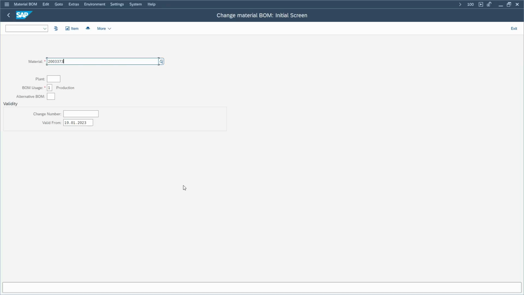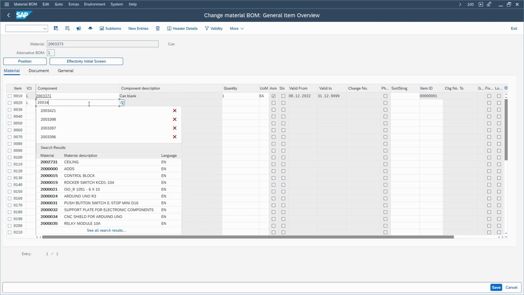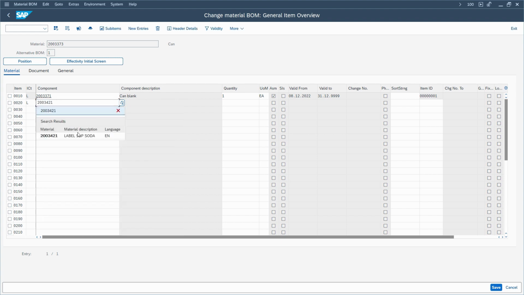You see, we now directly just jumped into the SAP GUI, and in there I can now add the material number for the can label. So as I said, I just enter the material number, enter a quantity, and just set it to EA, hit enter.